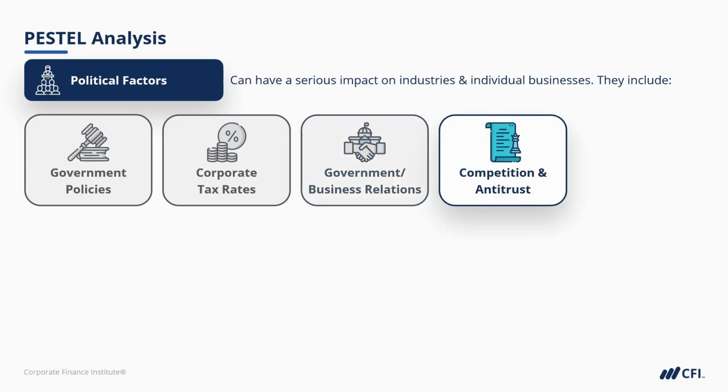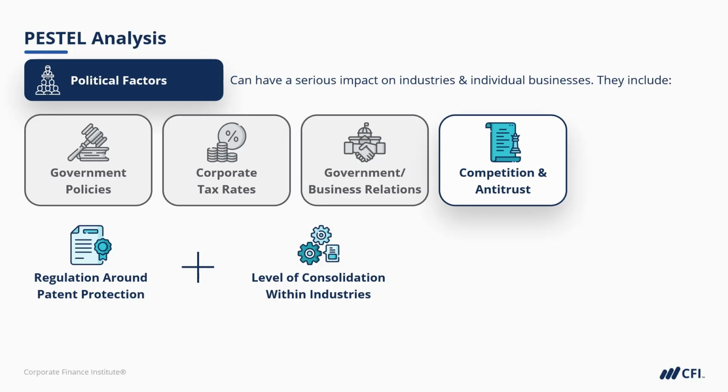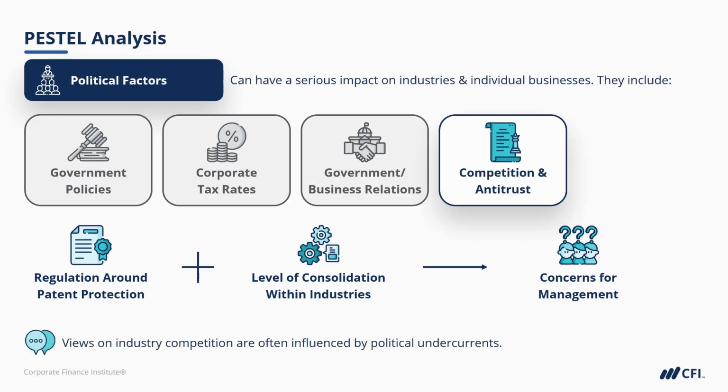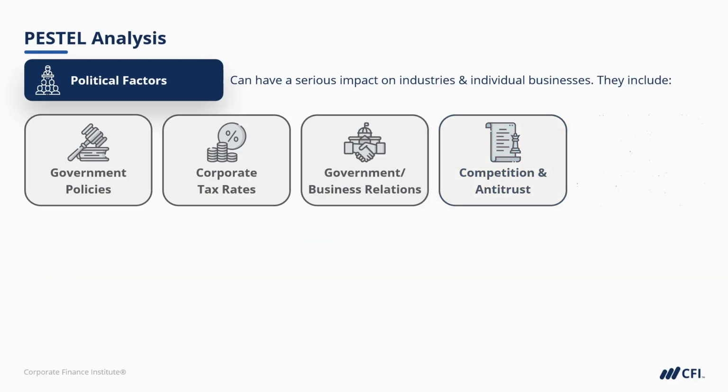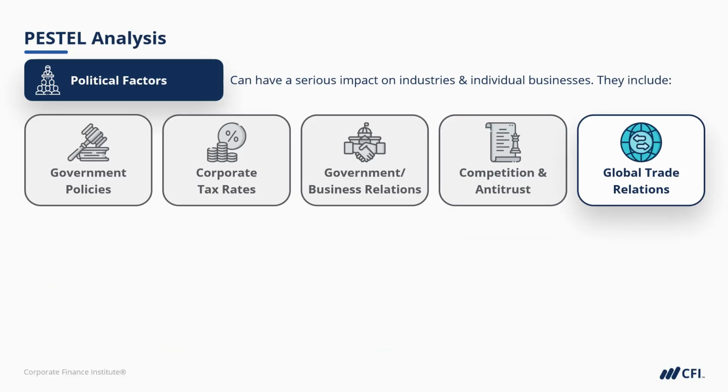Competition and general antitrust issues, including regulation around the extent and nature of patent protection, as well as the level of consolidation that can or should be permitted within industries, is also a concern of management teams everywhere. Views on competition and anti-competition often have political undercurrents and motivations. And finally, trade relations on a global scale more broadly.